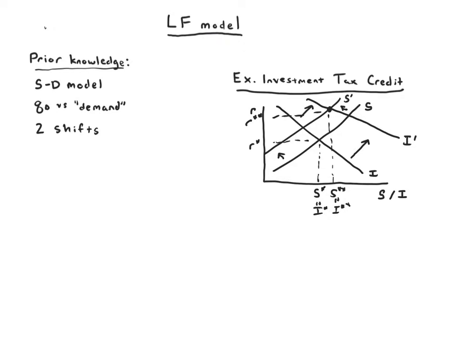So a lot of people just get confused about the terminology, thinking if the S curve shift then S* has to go down. And we can just see from the graph, and this is why the graphs are so important—that's another, I mean graphs important, we put that down from prior knowledge. You know the graphs do the work for you, so trust your graphs, with caution. There's one exception, and unfortunately that exception comes up here, which is that as you remember, when there's two shifts, stuff can be ambiguous. So I see two shifts on this diagram. I should be worried that I maybe can't trust this diagram because there's multiple shifts, and it's possible that I could draw a similar diagram with two shifts that gives me a different outcome. And let's go ahead and draw that diagram so we can compare the two and see what conclusion is correct, unambiguous, and which correction is it kind of depends on the drawing and it's ambiguous.